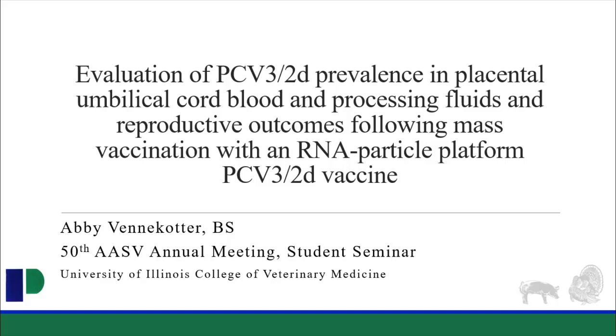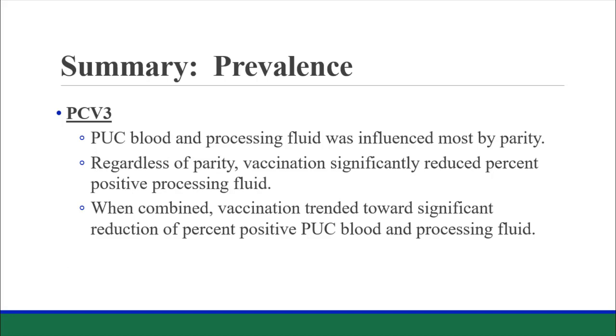And out of that developed a study that my summer intern in 2018 did and presented in the student seminar at the 50th AASV annual meeting, where she evaluated PCV2D and PCV3 prevalence in placental umbilical cord samples and processing fluids. And then she also evaluated the reproductive outcomes following mass vaccination with an RNA particle platform vaccine. That is available in the AASV proceedings, so we won't go through the details. I do want to just give you the summary in case you've not seen that.